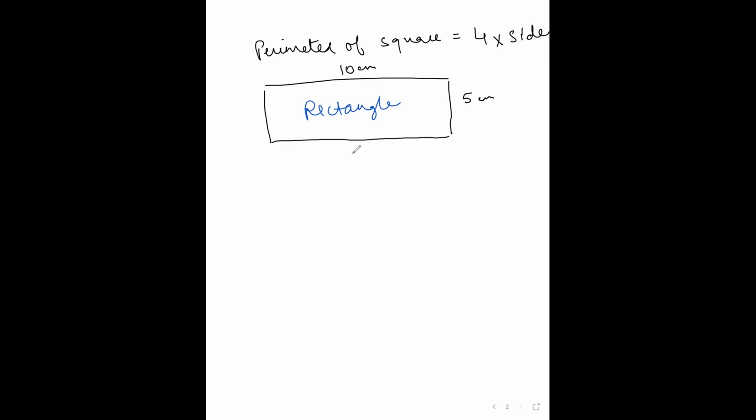Let's do one thing. Let's calculate the perimeter starting from this point. Hiba, let's say this is a park. You start from this point and walk along the boundary. Can you tell me the total length of the boundary you will cover when you go all the way around the park? We will add all of them. So 10 plus 5 plus 10 plus 5.